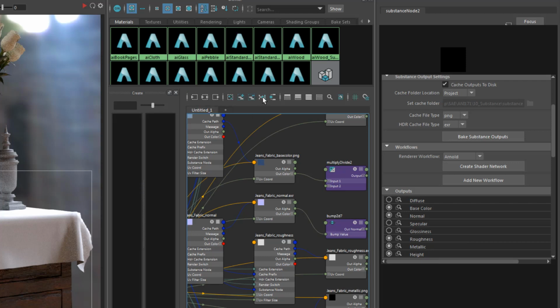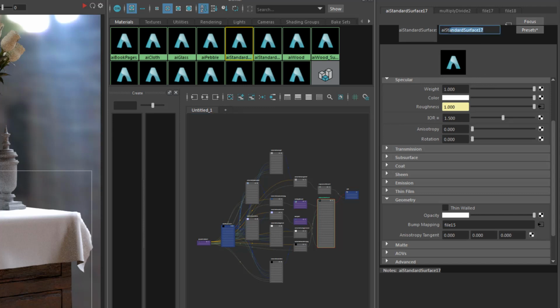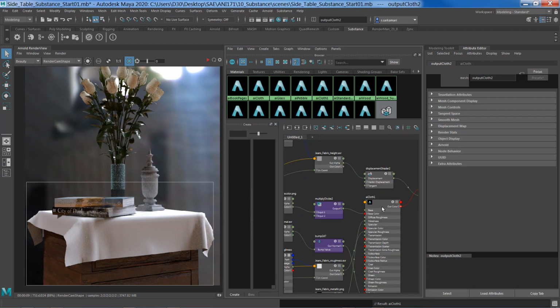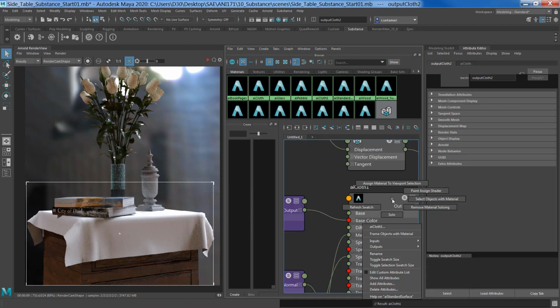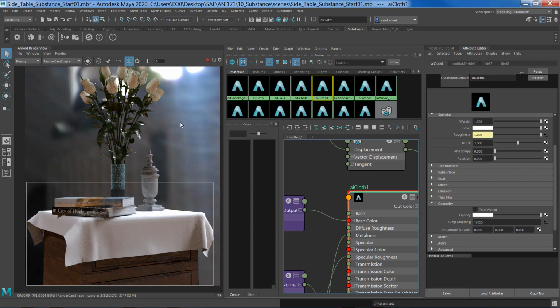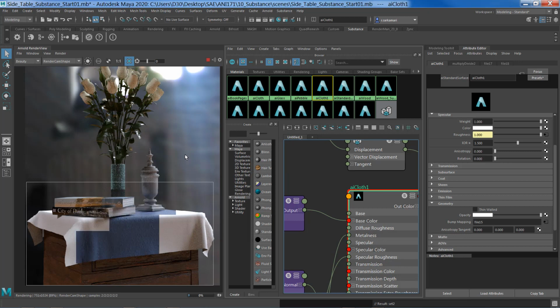That's done. I'm going to rearrange, select Arnold node, AI standard, and I'm gonna call this AI cloth. Make sure my model is selected, right click on it, assign. Fantastic. Now if I render right now, what I'll be getting would be pretty much denim like jeans. That's probably not what I want. So I'm just gonna stop the render.